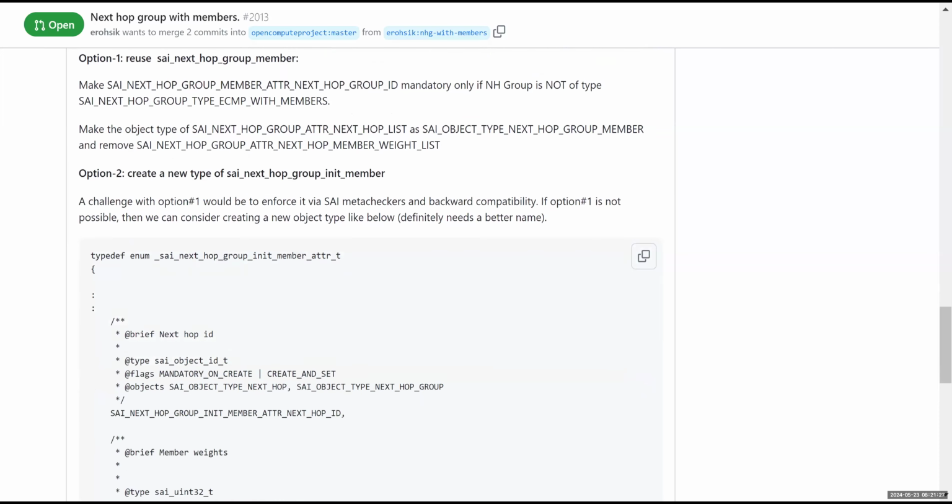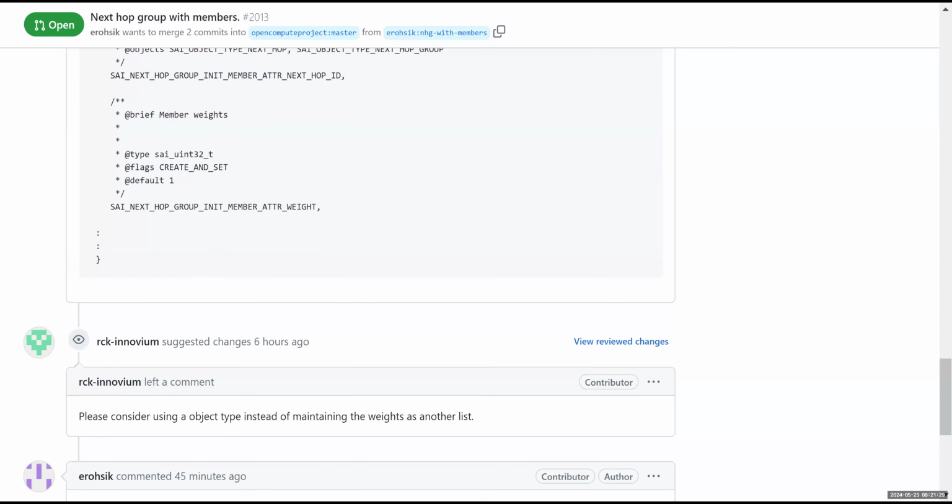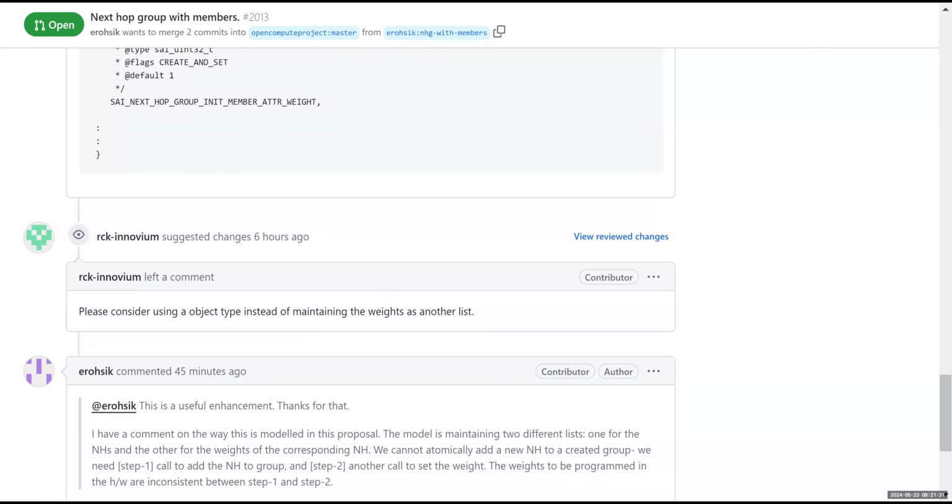But again, the ask from our application, which reacts to topology changes and generates a lot of these next hop group updates. So let's say a link flapped in some switch in the network, it leads to a cascading effect across. So all the switches start updating their next hop groups.